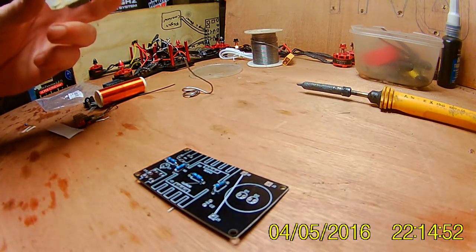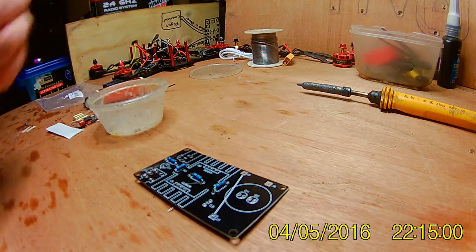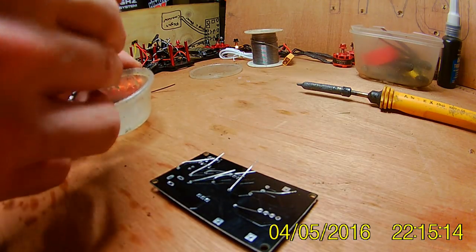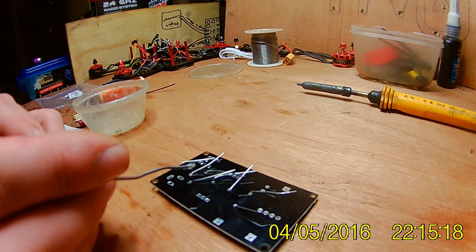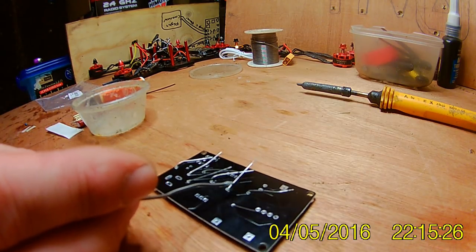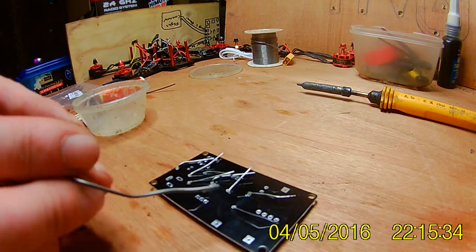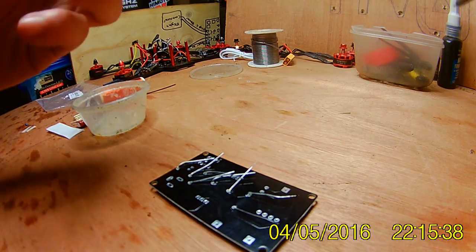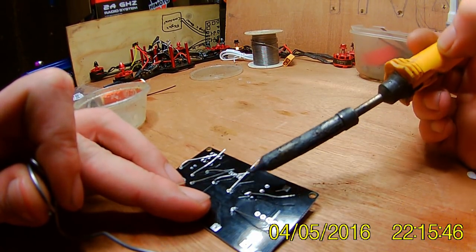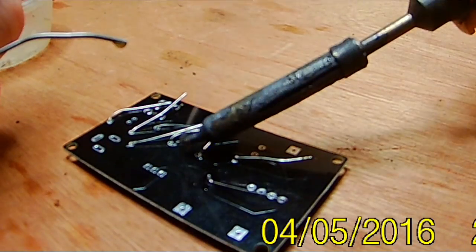Flux. If you've tried soldering before and never used flux and wonder why you can't solder, that's why. Yeah, it makes all the difference. Flip the board over. A bit of flux on each terminal. I'm trying to get this around the camera now. Simple.